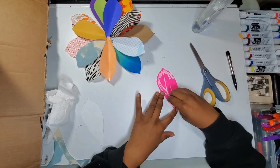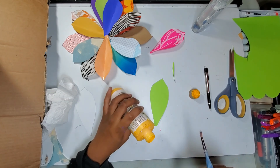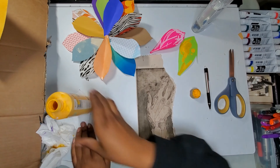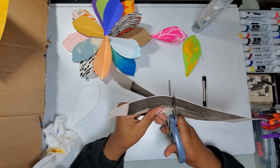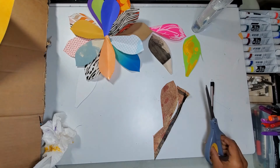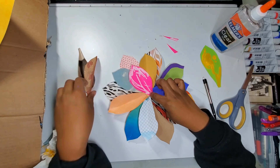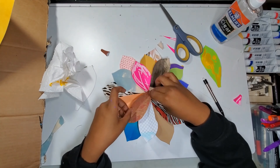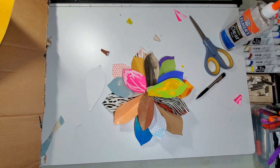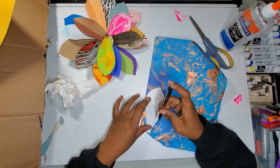I'm adding some oil pastel and I'll be adding some paint to this next one here, just to decorate some more of the petals — nothing too detailed, just little touches of color to give them some more pop. I continue to cut petals and glue them down, and I start to make the petals on this final layer a bit shorter so they add depth to the middle of the flower.